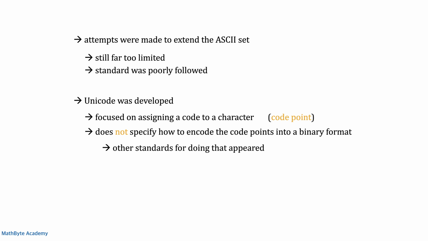There were other standards that happened for encoding those code points into a binary format. You had one called UTF-8, and that's a very popular one, and that's the default in Python. You also have other ones like UTF-16, UTF-32. And basically, it's really just how do you take the sequence of characters, right? You can translate them into code points, which are basically numerical values, but how do you encode them into a data stream of zeros and ones?